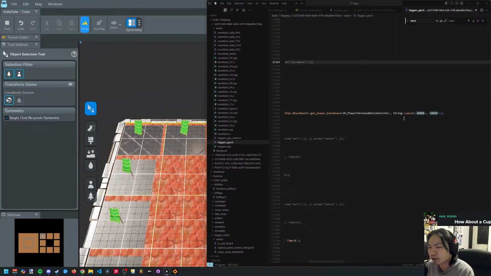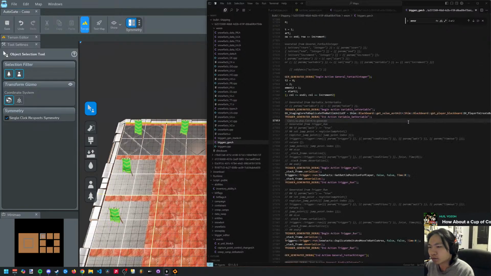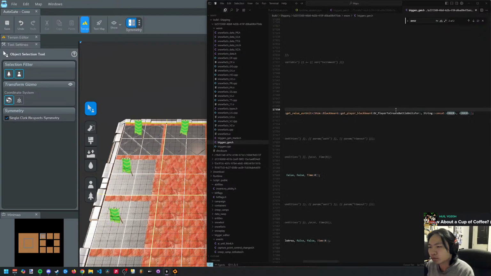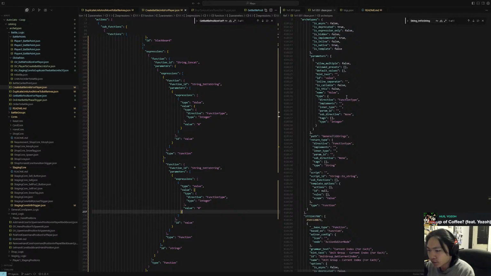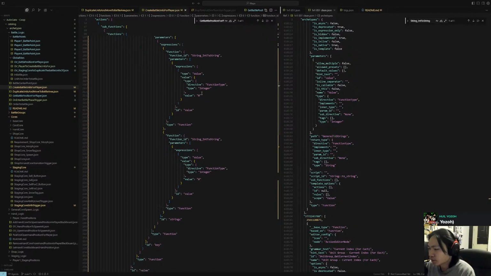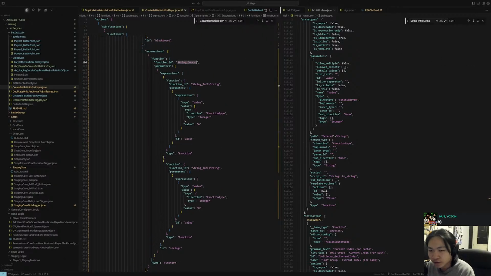Interesting. Still doesn't like that. What does this return? It returns a string. String concat. There's maybe something wrong with how I'm using string concat.